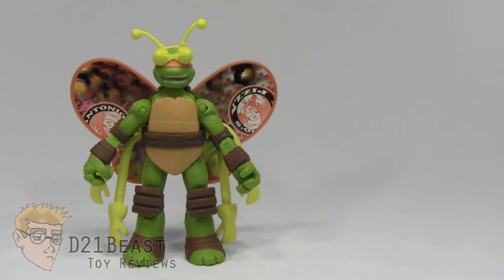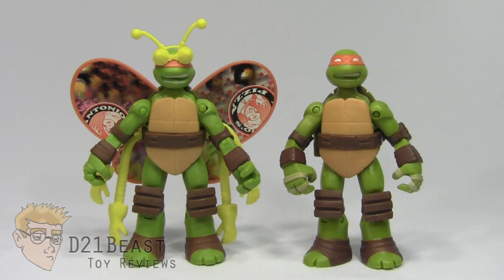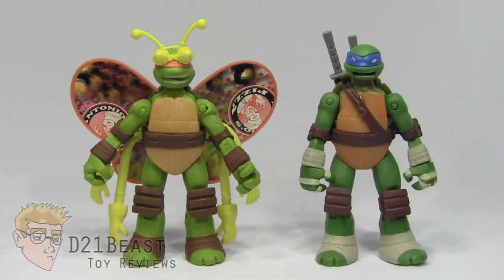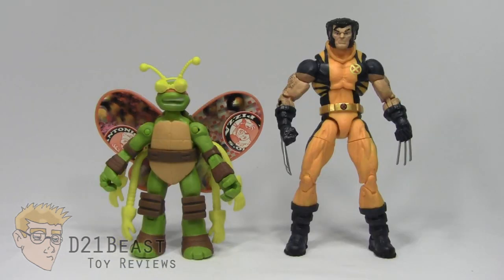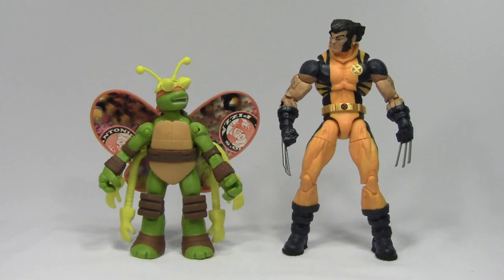Height-wise, Mikey Turflidel stands right about four and a half inches tall. For size comparison, here he is compared to Battleshell Michelangelo, Battleshell Raphael, Battleshell Leonardo, and Battleshell Donatello. Here he is compared to one of the previous costumed Michelangelo figures — we've got Mikey the Elf from the LARP series. And finally, here he is compared to the six-inch scale Marvel Legends Infinite Series Wolverine. There's no way I'm taking you seriously, bub, looking like that — buzz buzz, you just can't handle it.